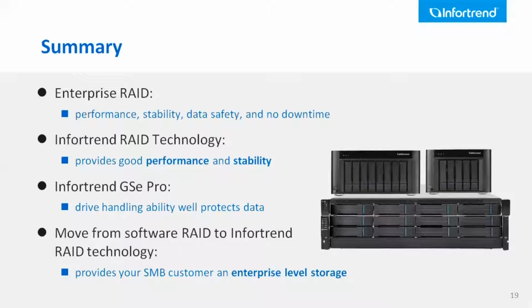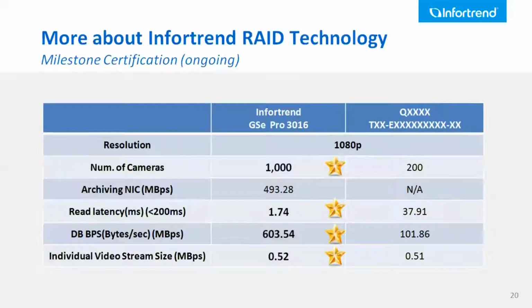Infortrend's strength. In one of our ongoing benchmark tests, here comes the Milestone certification, which is pretty famous in surveillance industry. We use GSE Pro for this Milestone test, and we'd like to show you how good Infortrend GSE Pro can perform. Based on the same condition of 1080 pixel resolution, Infortrend GSE Pro can support 1000 cameras, while competitor can support only 200. This is a significant gap.